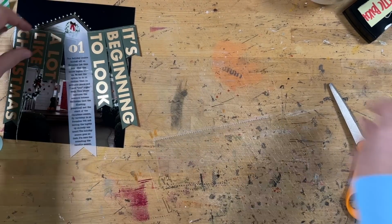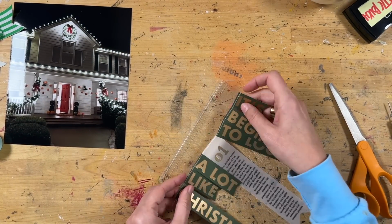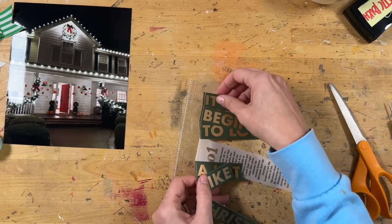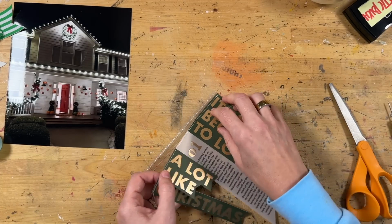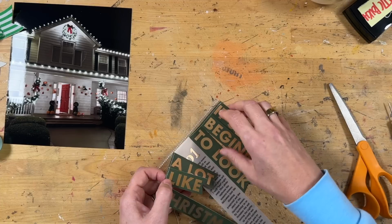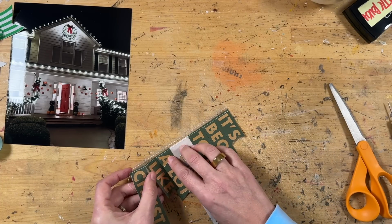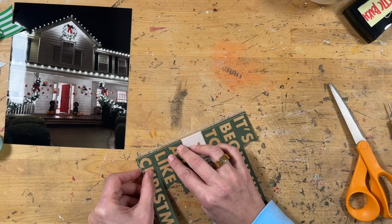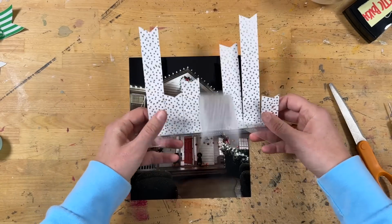So I kept the seam at the top. The seam is going to sit at the top of my photo, basically, and the banner is going to come onto the front of the photo. So you can see I'm just gently laying it on there, trying to get it essentially in a straight line, following the seam that I have up above. Again, it doesn't have to be a straight line, but that is how I had planned it out in terms of how much space I was going to have.